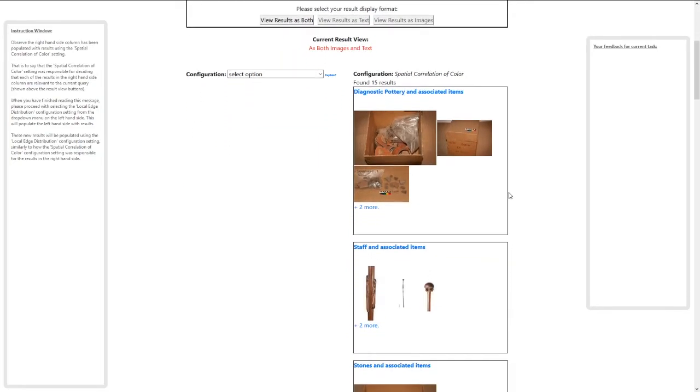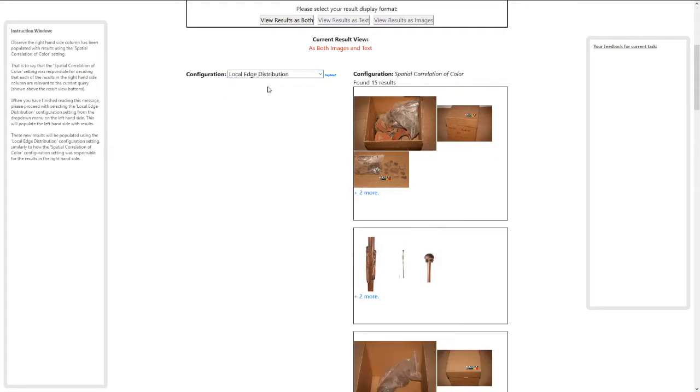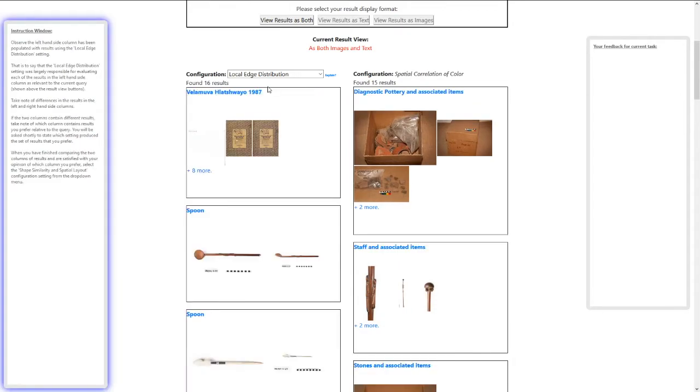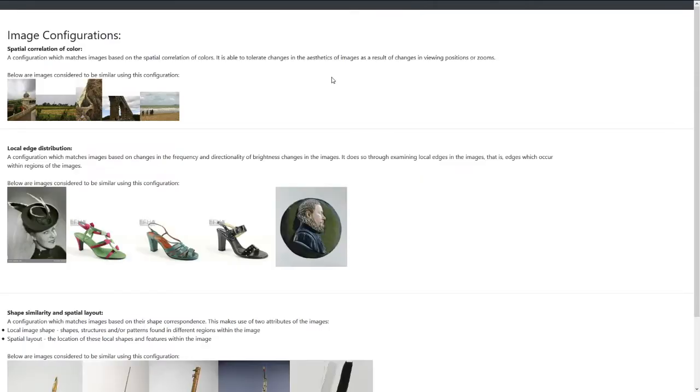These results have been collected by the search engine using a fixed setting whose name can be found above the results column. Observe next to the results column is an empty column with a drop-down menu. This drop-down menu contains 2 settings that have been made available for you to potentially find different results to your query than in the column that is shown already. To fill this other column with results, simply select the first available setting in the drop-down menu. For information about these settings and the differences between them, click on the Explain button next to the drop-down menu.